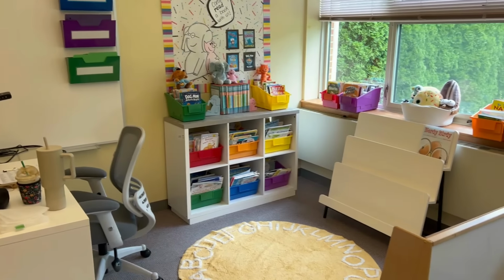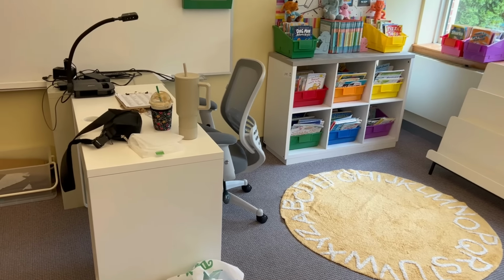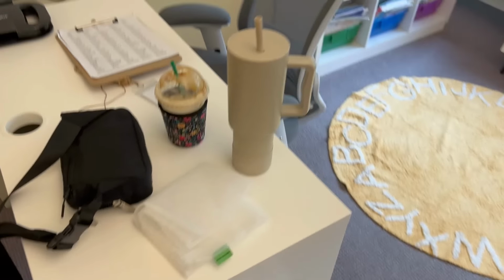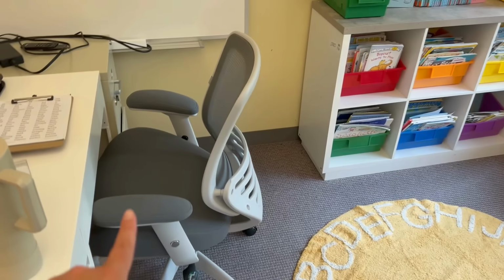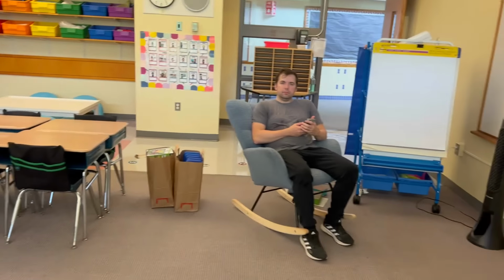Everything over here is in the same space as last year. I really liked the layout of it. And I'm just remembering, like last year, all this stuff was brand new. I bought this desk from IKEA, so we had to build that. New chair. I actually think I sit in this chair and that chair for most of the day. Well, and the one that Parker's sitting in. I sit in that chair during my relads.